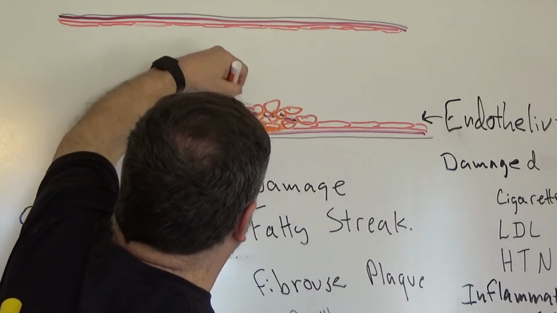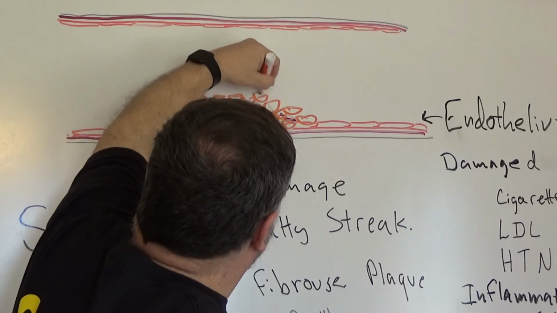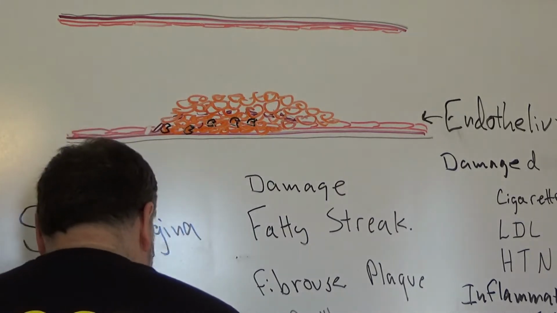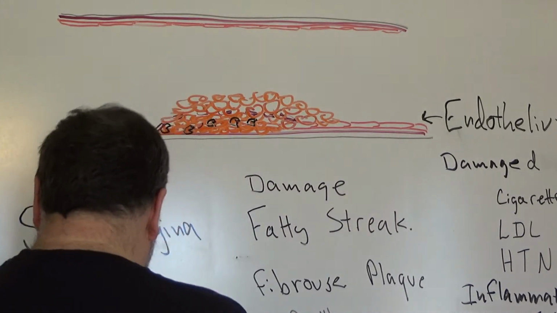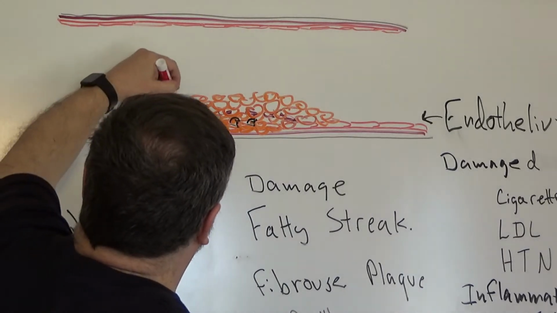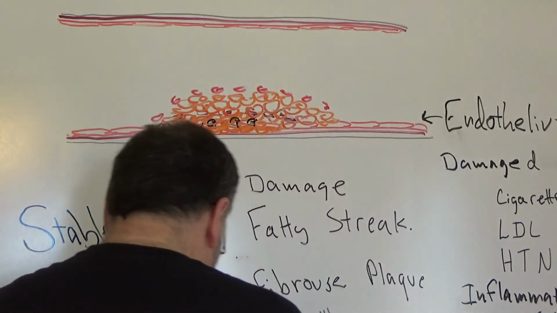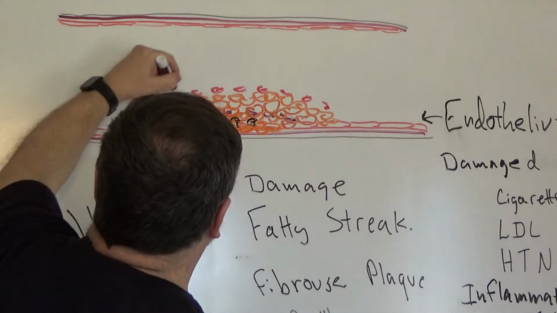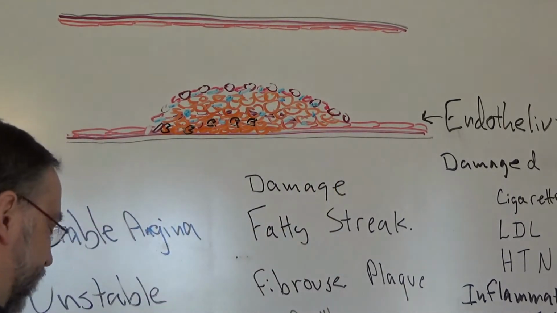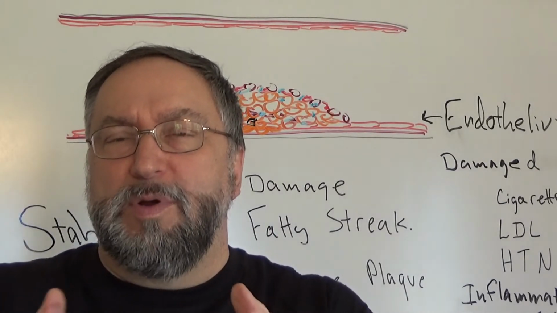I'm going to go ahead and draw it really kind of big here, trying to make a point about what it would be like. And so you end up with the endothelial cells covering it, along with some smooth muscle cells in there. These foam cells, they crystallize too. When they're full of the cholesterol and they die, they end up crystallizing.